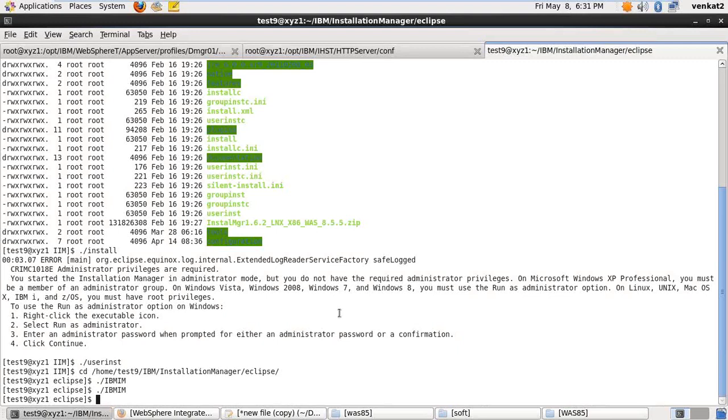So the deployment manager contains one JVM, the application server contains one JVM, and the job manager and administrative agent too. Those all are JVMs, but the purpose is different. The JVM purpose is different. Slightly they changed the code for the usage of those runtimes.